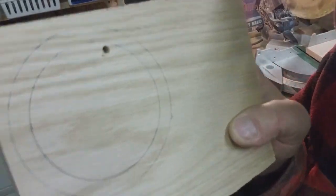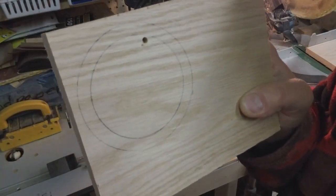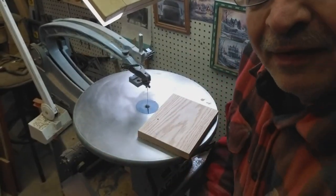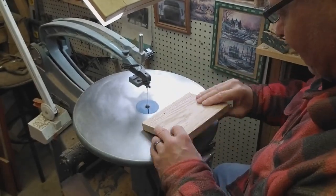All right. See what I did? I drilled a hole in the inner. That's going to be the part I'm going to cut out. Cool? Okay, now we're over at the scroll saw. So I'm going to cut that out.